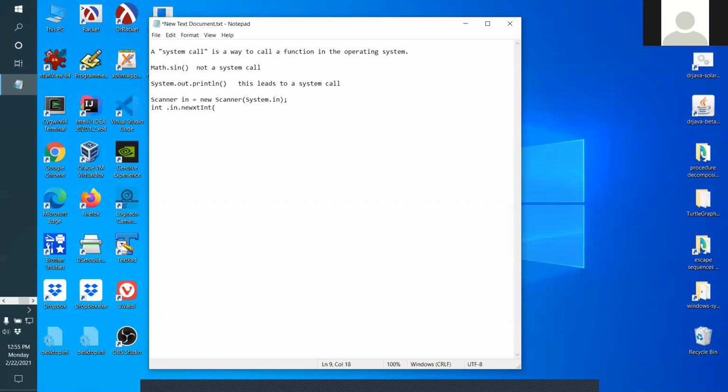That's reading. Create a scanner object that's connected to the keyboard, or actually System.in. Maybe it's the keyboard. Then read from it.